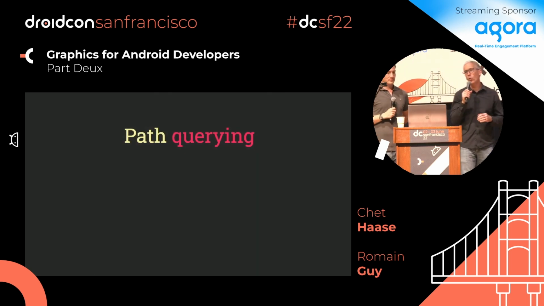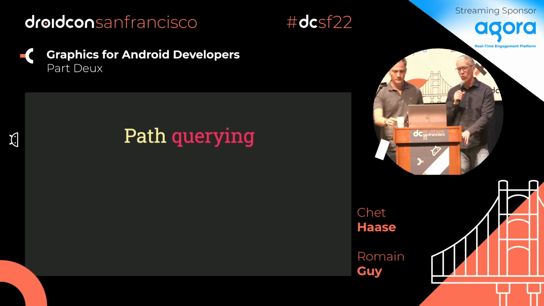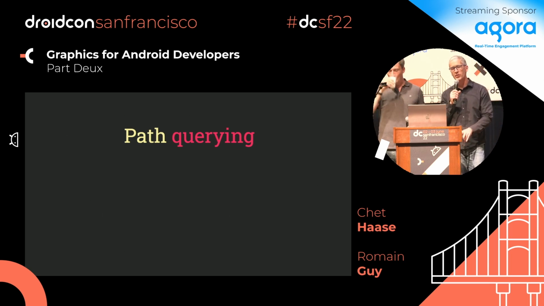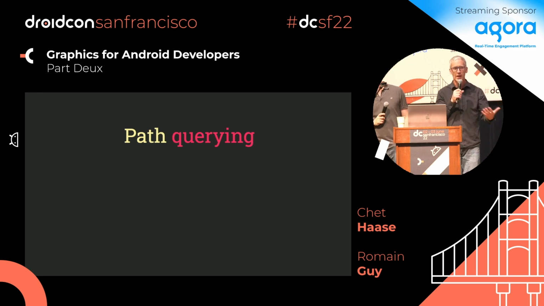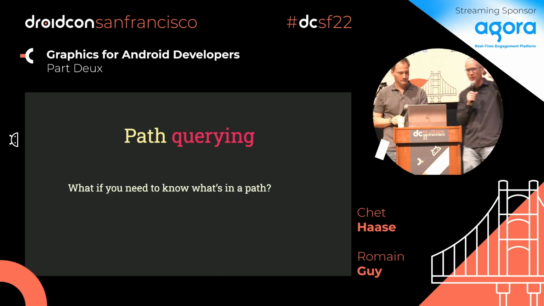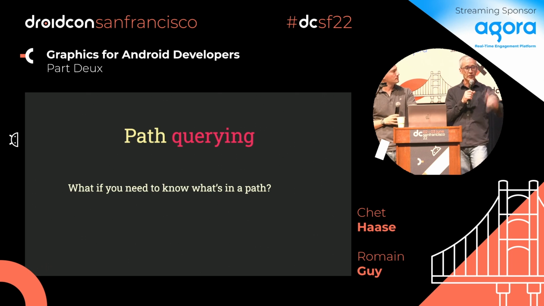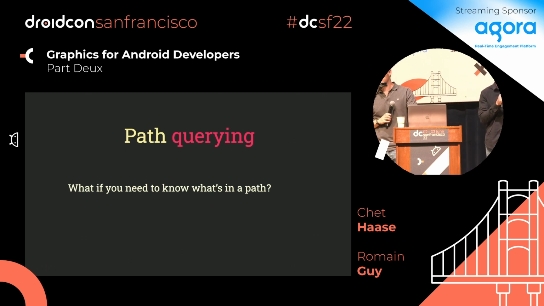All right, so one of the things that you may end up wanting to do that is not necessarily obvious how to do in Android is querying the path. I'd like to know what the information is in this path. Right now, the APIs are basically a black box. You say moveTo, lineTo, quadTo, cubicTo, whatever. All of that information goes in, and it goes down to the Skia rendering engine, which is the native rendering engine that we have, the underlying canvas, and it doesn't come back out again. There is no way for you to say, oh, what was that? Where was your starting point, and what did you do next? That information does not exist in the API.